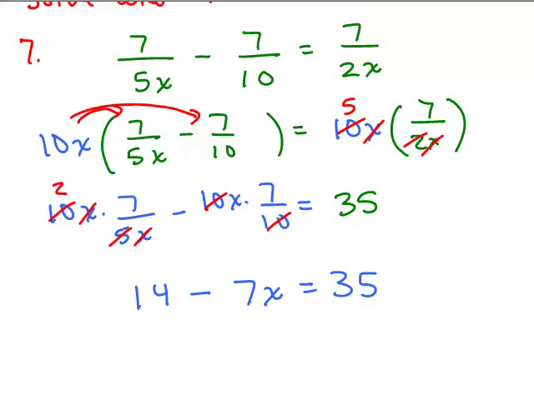Now I have an equation without fractions. How do we solve this? There are various ways to do it. I'm going to subtract 14 from both sides so that I have the variables on the left side and constants on the right. Be careful though, that's not 7x. That's negative 7x, and then 35 minus 14 is 21.